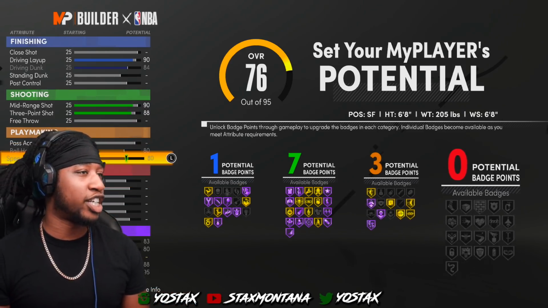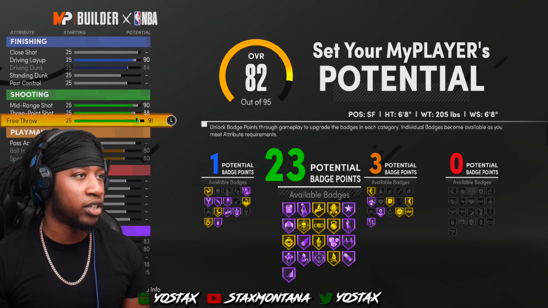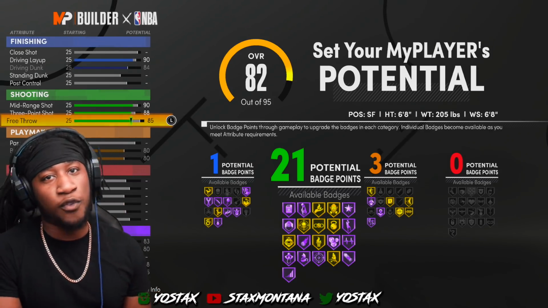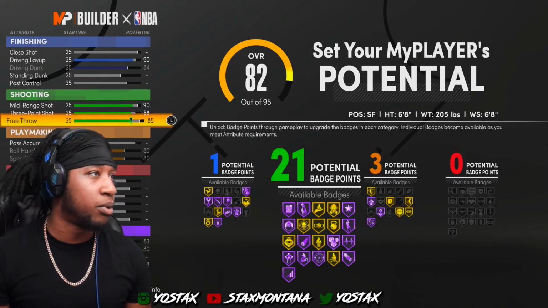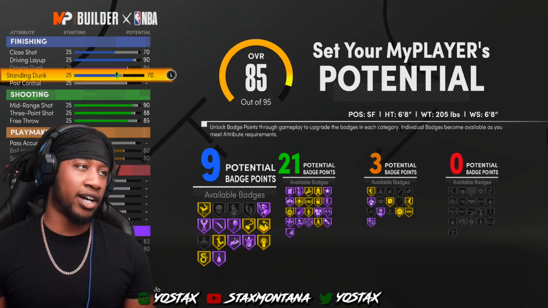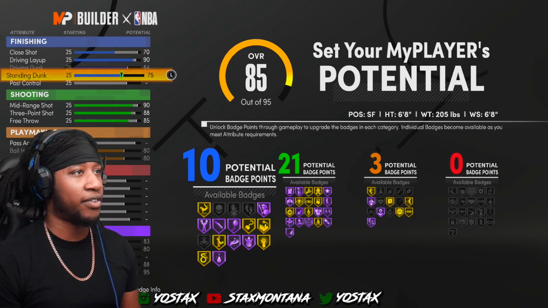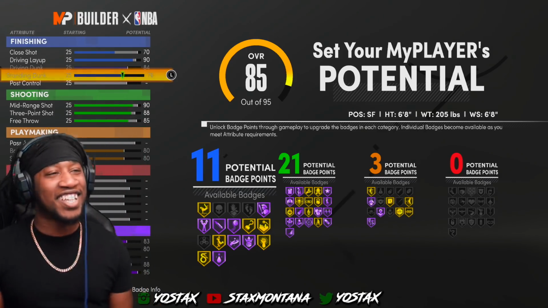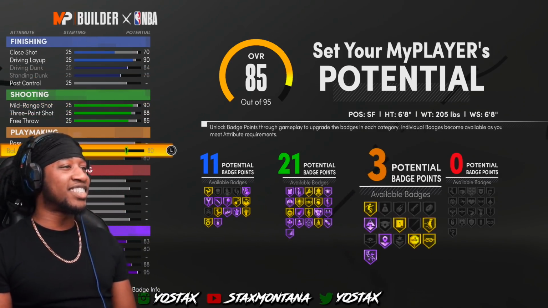Now, this is where things start to get tricky. We need some free throw shooting, so we're going to go 85 there. I feel like the shooting stuff we know already. I know what I want to do there. We ain't going over there. I feel like you might have to go 75 here at least. Dang, this is tough, bro.